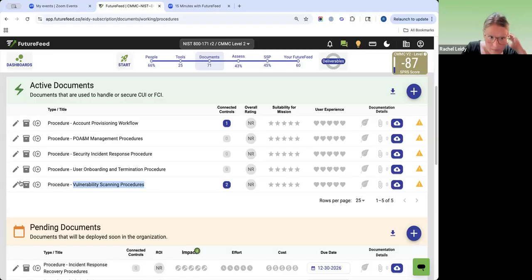So what I'm getting at is, in your template environment, of course you would add the vulnerability scanning procedure document or whatever other document, so that every one of your clients already has that document as evidence in their environment.